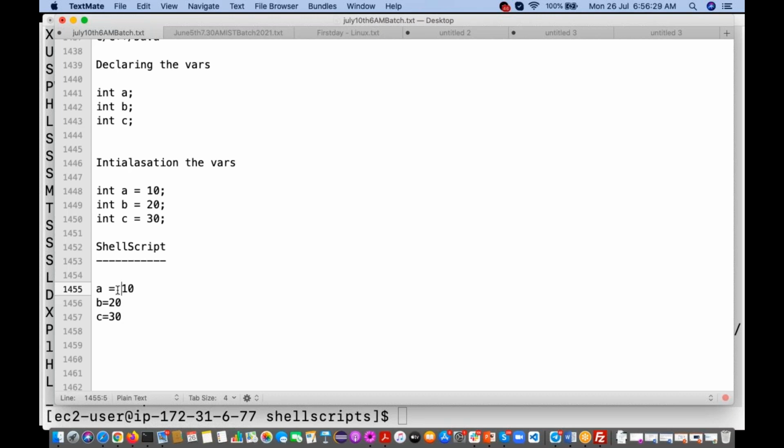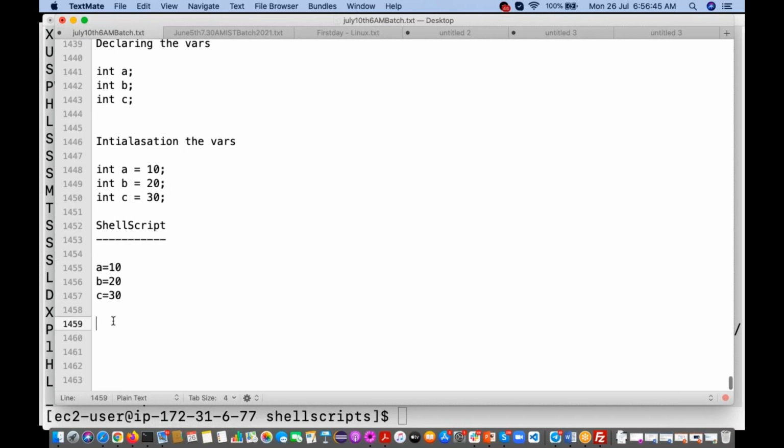It is not going to allow a space, and if you give one, it will give an error. Even if you don't specify the semicolon, it will work.